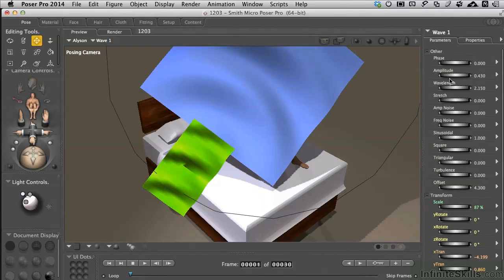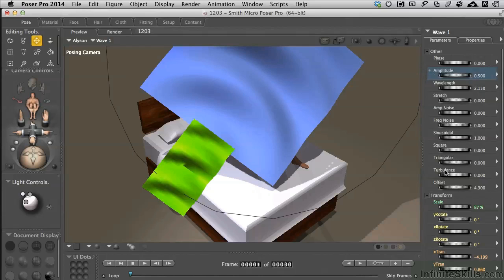The parameters for the deformer are pretty clear. If you spent any time in your math class and didn't fall asleep during that, in geometry, we've got a variety of different types of waveforms. The most important one you want to pay attention to right here is the amplitude. It's at 0.43. I'm going to increase this to 0.45 just to get a little more significance to the waves. And then I'm going to leave it on the sinusoidal, which is this kind of smooth up and down type of wave, more like a ripple in a pond. If you have a need for anything else, those options are here as well.